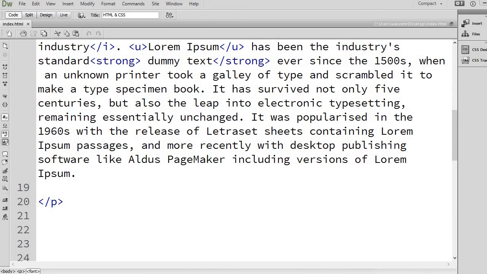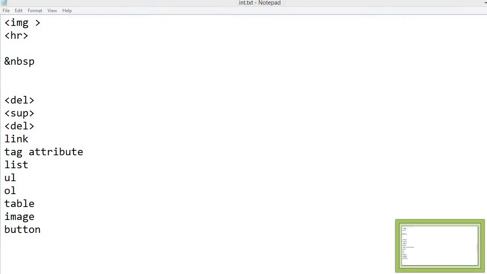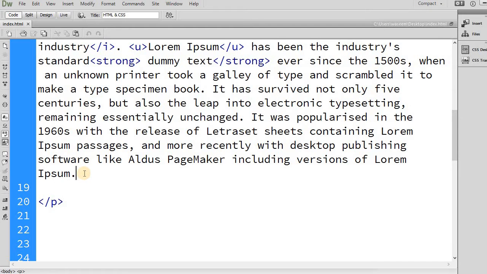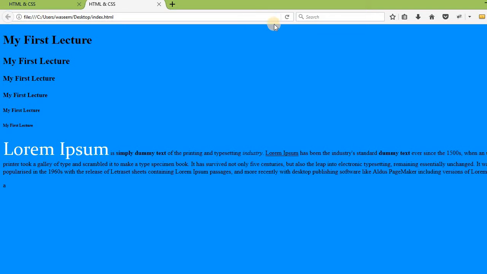Now let's start with these tags. First of all, we will write here the del tag. How can I present this thing? Let me copy this from here to show you. Now the del tag is like this. This is the del tag with the closing del tag, right? In between I will write something. I will save my file and show you the result.